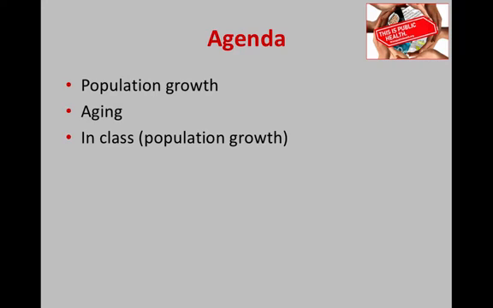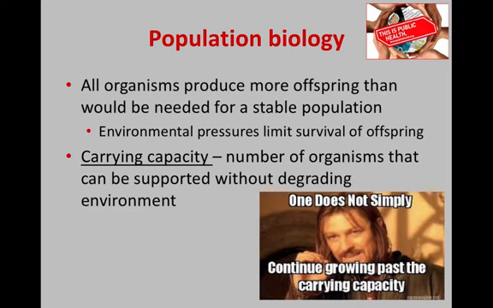Okay, so in terms of our content today, we're going to be covering two major topics. First of all, population growth, which is an important component of public health, and then we'll talk a bit about aging. Those topics are a bit more related than they may seem to be at first glance. And then you'll have an in-class activity worksheet to finish on your own that will be due before our next class.